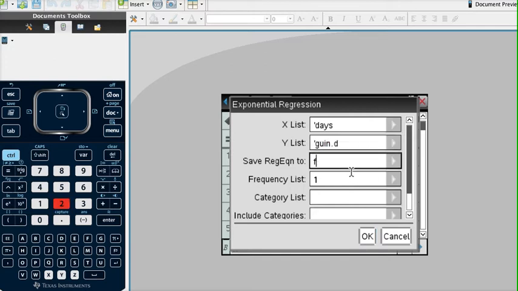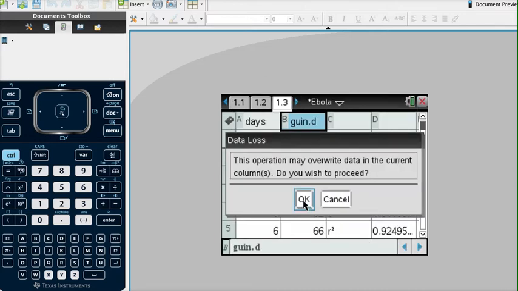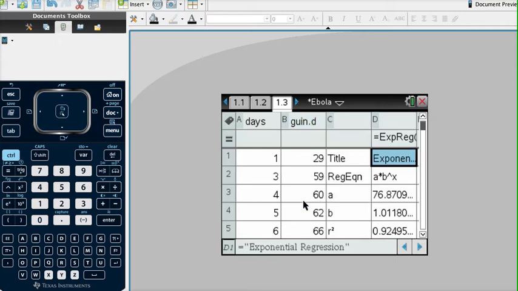I'm going to overwrite this function. I'm going to save it to F2 and say OK. It's going to overwrite data. Yeah, that's because I recorded this video already. I'm doing it again. You're welcome. There it is. So that's my A. So the formula is A times B to the X. So I'd write this times this to the X power.